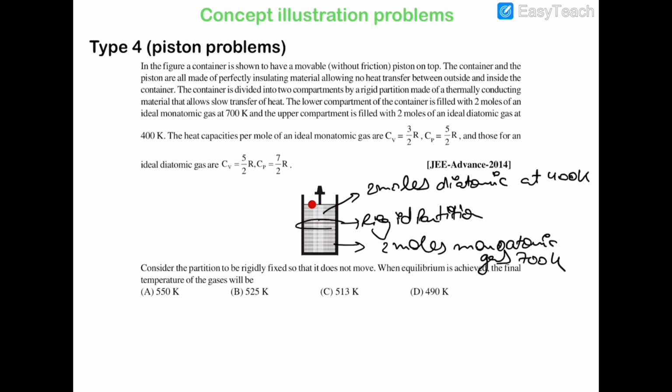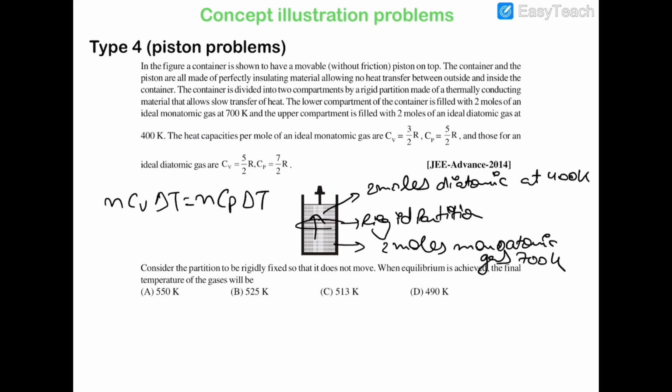and as this piston is movable, this gas will exchange the heat at constant pressure, because when this piston slowly moves out, the pressure outside the cylinder will be constant atmospheric pressure, and therefore the pressure inside the cylinder, which is the pressure of the gas, will remain constant. So we will say that the heat given by this gas will be n Cv delta T, and heat absorbed by this gas will be n Cp delta T.